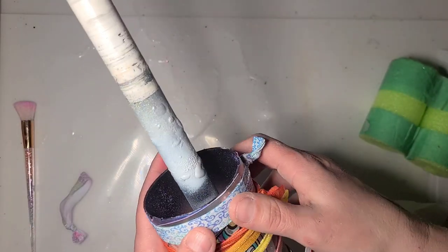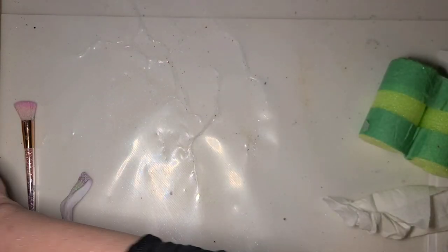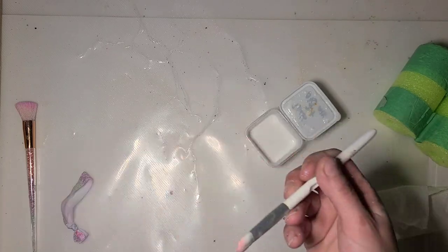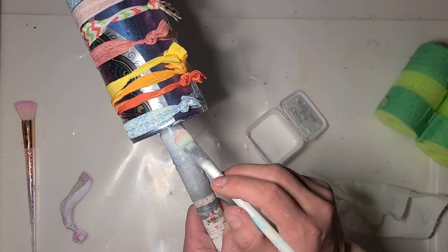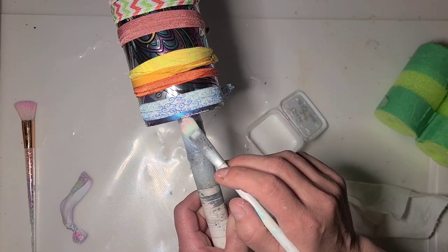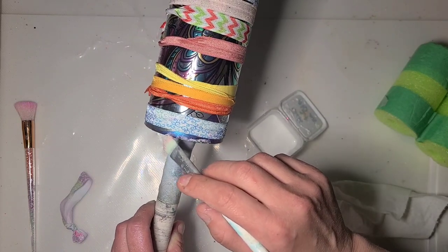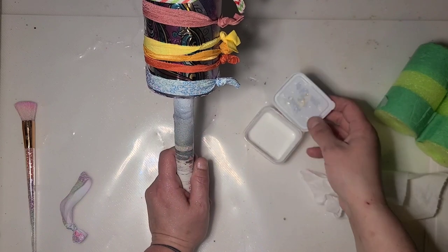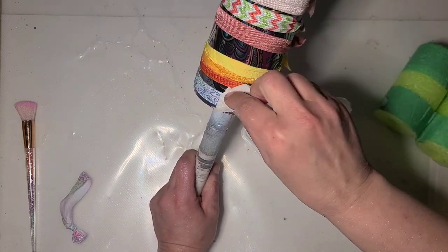Like I'm doing all over my room at this point. So I'm going to let those dry, and I think while I do that, I'm going to go ahead and touch up the Tack It. And that really could have been prevented had I done a layer of epoxy, like I talked about not doing. So, I guess, yes, if you're going to try this, go ahead and take that extra step of a thin layer. Like I probably should have.